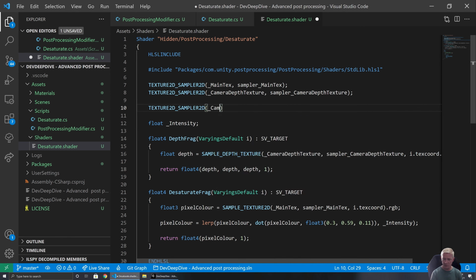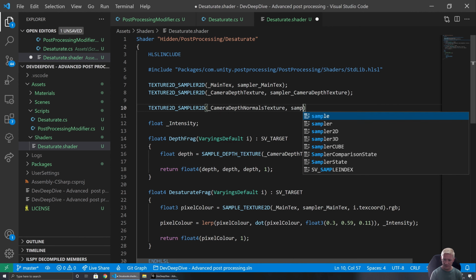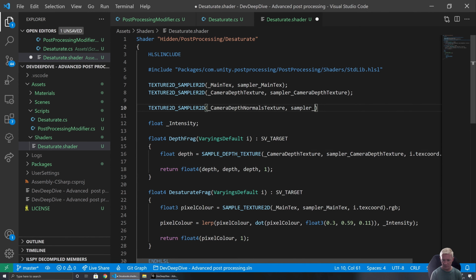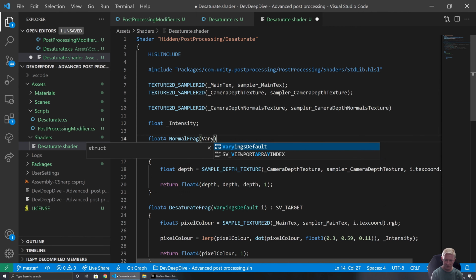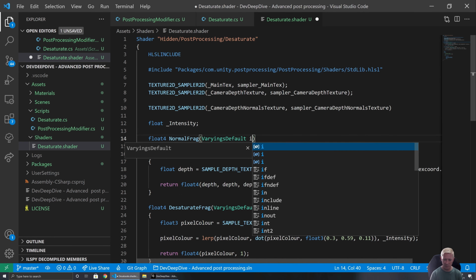So this time it's called a camera depth normals texture. Sampler. And this is a camera depth normals texture. So I'm also going to then set up a separate one here that I'm going to call normal frag. Just so we're keeping this stuff nicely separated.